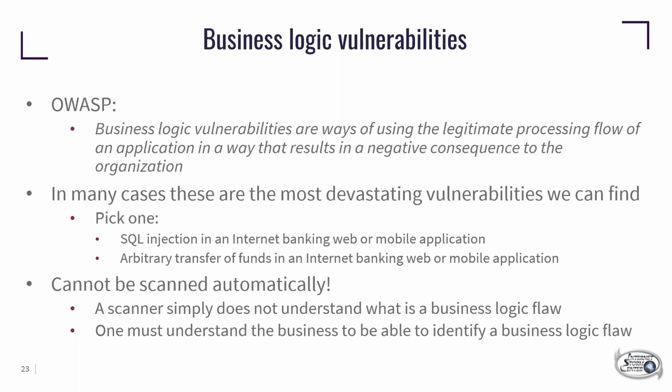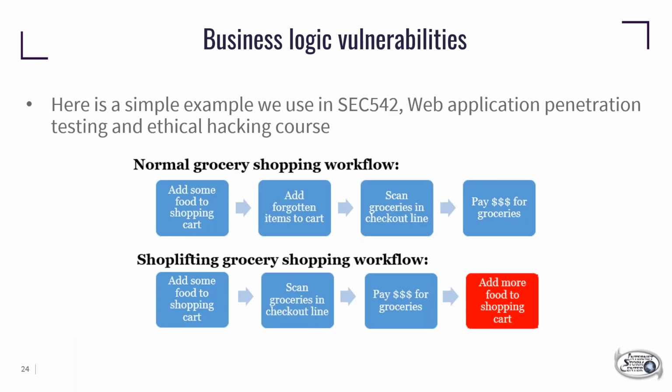Well, probably the second vulnerability, because when you have a SQL injection on an internet banking web application, which has a huge database in the backend, it can be difficult to use that particular vulnerability. So the business logic flaw is actually more devastating here. As I said, these vulnerabilities cannot be scanned for automatically, so tools simply do not understand the logic that is used in the application. This must be tested by a human, by a real penetration tester. So this is the example that we use in SEC542, the Web Application Penetration Testing course.